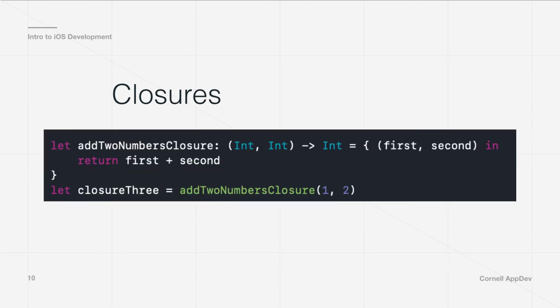So here's an example of a pretty simple closure. It's very much like a function. It takes in two integer values and just adds them together. We have the argument type right here, which is just two ints, and we also define the output type, very much like a function. But notice we don't use the func keyword to define the closure. And when we call the closure, it pretty much looks like a function. That's what it really is at its core, but we don't use that func keyword to define it.